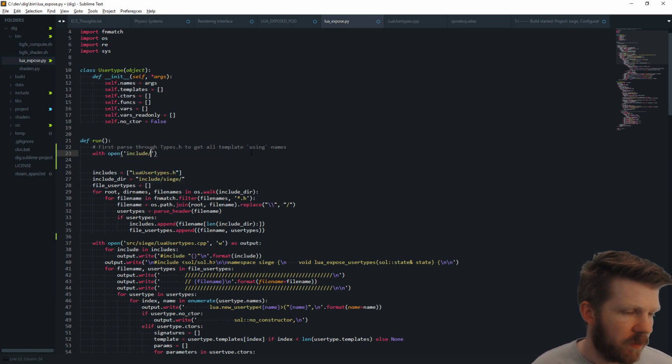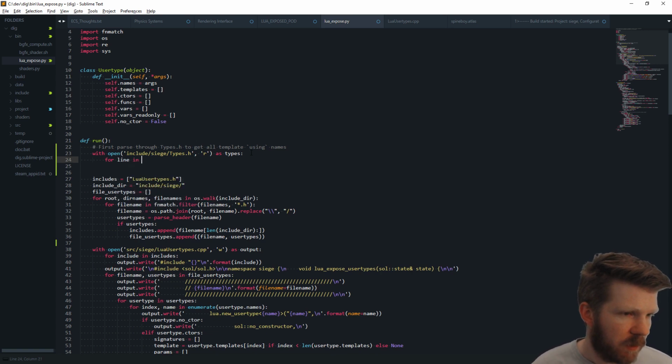Open include siege types.h, and we need to be reading it as types for line and types header.